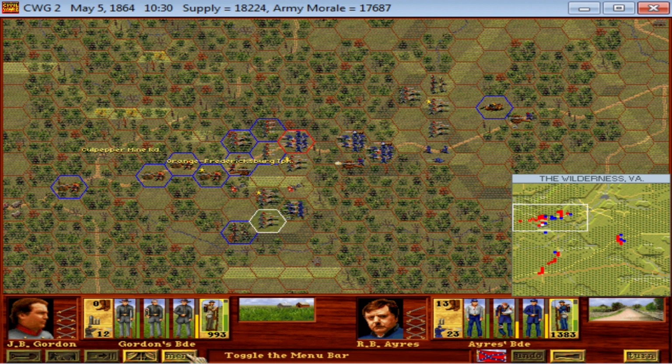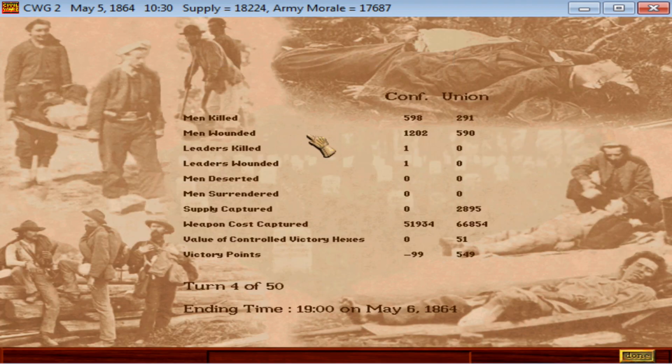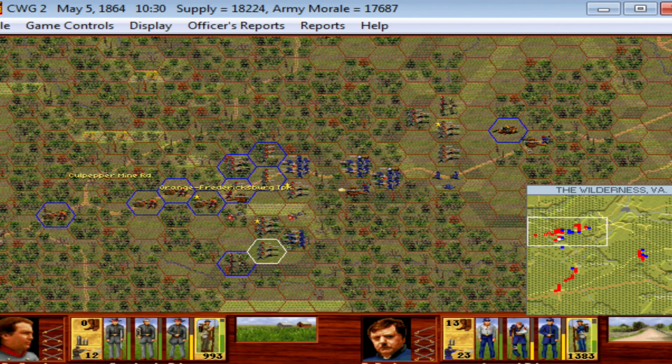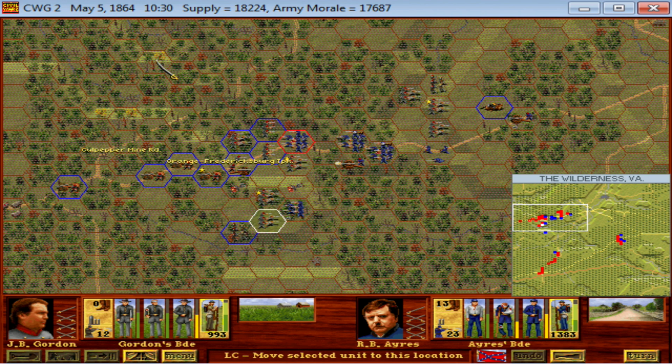And the cool thing about this game is when you want to realize how bad you were, casualty report. And that's what happens when you're on the offensive. 1,200 losses in wounded men. 598 killed. Union took less than half of what I took in losses. I already lost 1 leader and another wounded. Obviously, Union did very well.